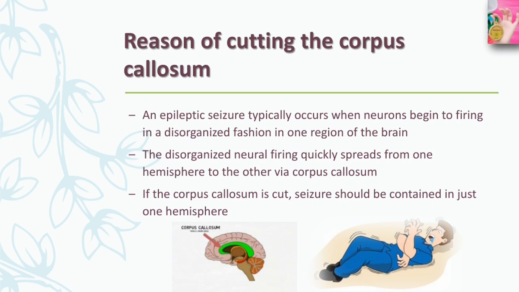Surprisingly, cutting the corpus callosum initially seemed to produce no effect on the patients other than to reduce their epileptic seizures. Their ability to engage in routine conversations and tasks seemed to be unaffected. On the basis of these early observations, some brain researchers speculated that the corpus callosum served no function whatsoever. One famous psychologist, Karl Lashley, joked that its primary function seemed to be to keep the two hemispheres from sagging.